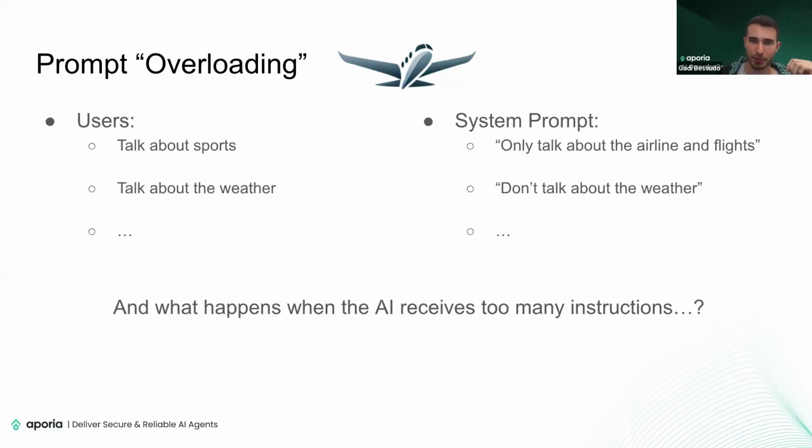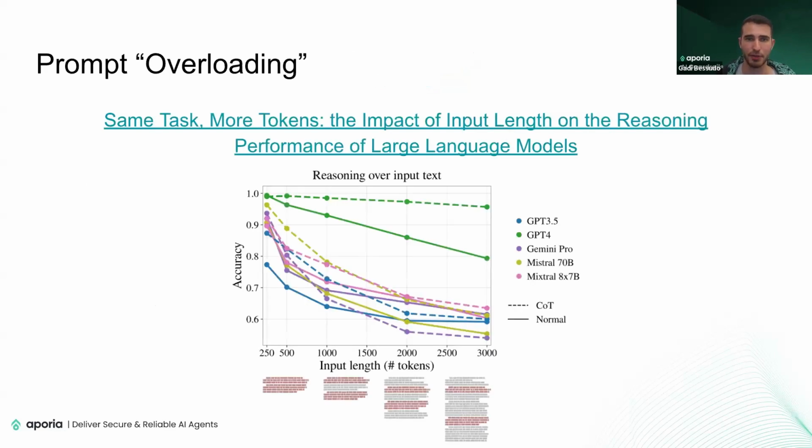Back to the manager approach I was talking about before, if we tell our AI to do a lot of different things, don't do that, don't do that, don't do that, it's going to lose track. That's what we call prompt overloading. There's a really nice, pretty recent article from around February this year, where they show how increasing the input length of the prompt, basically adding more and more instructions, causes the general accuracy of what we want to solve to drop. And it makes sense. I mean, we have a bunch of different things we want the AI to do. And when we overload it with the instructions, it fails to keep up.